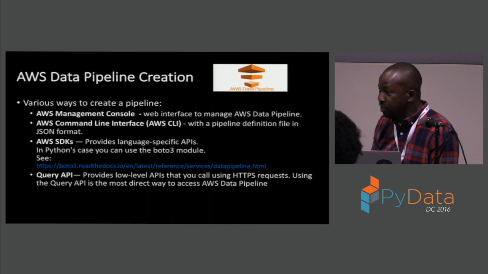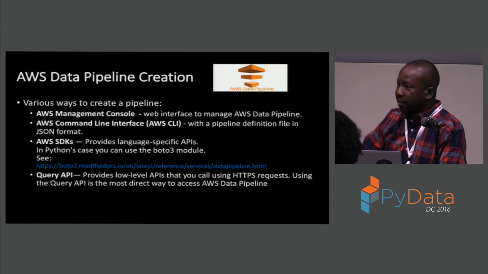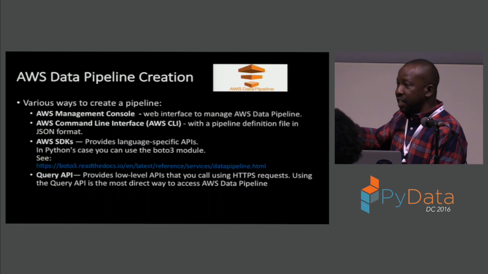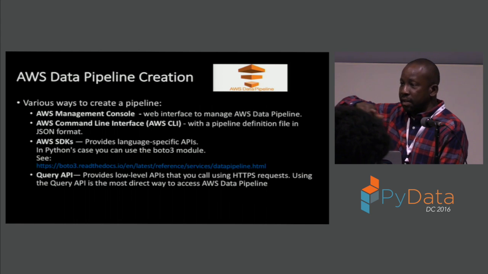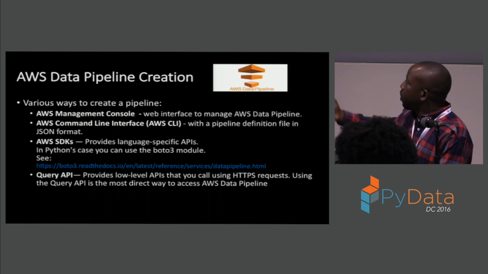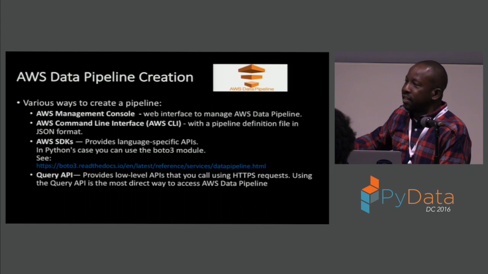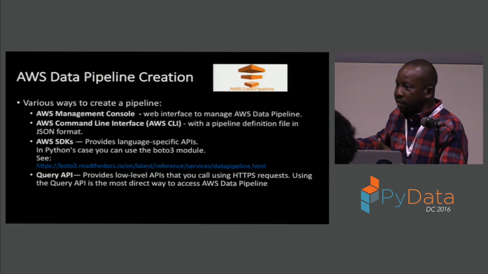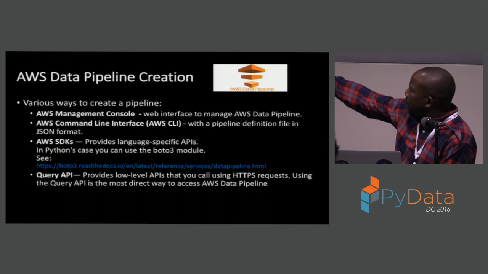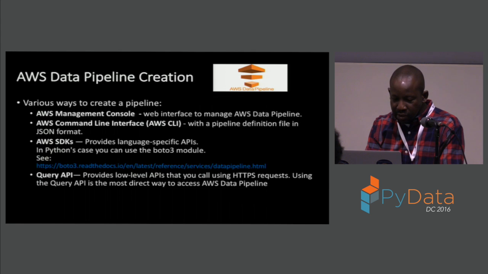Not many examples if you're using Python, because I really tried to figure it out. And after a while, okay. Essentially, there's a Boto3 module that is an implementation of AWS CLI, and you could basically tool your own and come up with your own. It's just trying to figure out how that works compared to something like Luigi. There's a much steeper learning curve than Airflow. And there's also a query API. It's a low-level API, but I'm not familiar with it.